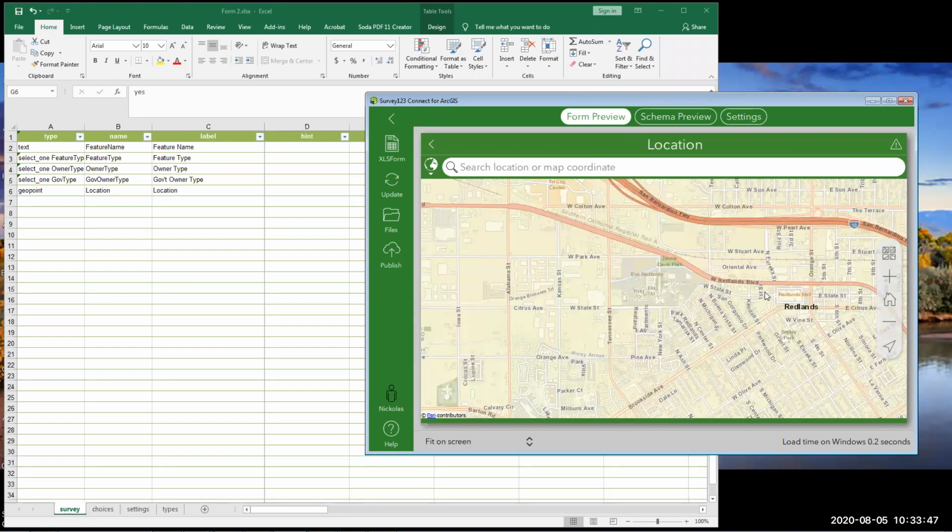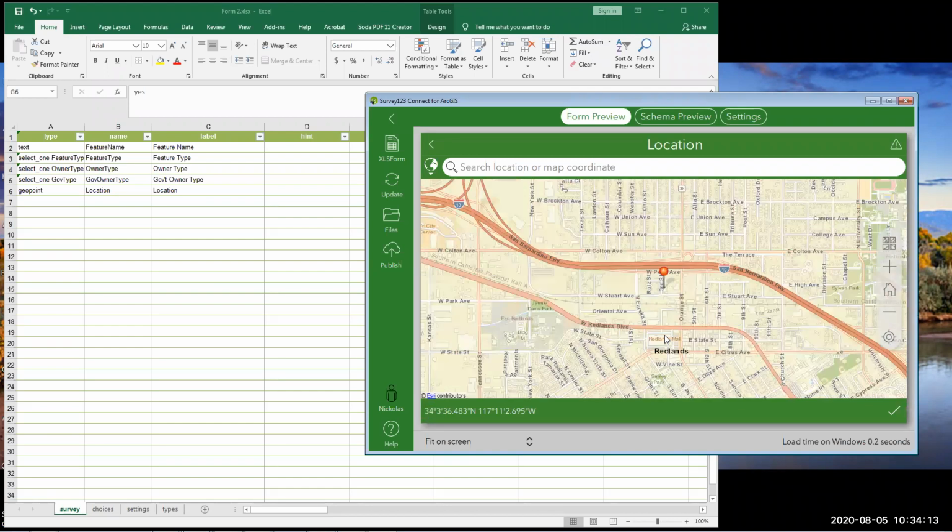You can, if you want to, change your location, and this is something you may or may not want to expose your users to. There are a lot of cases where you may not want your users to be able to change their location. You may want to pick this up in the background without your users ever really knowing about it, especially with a lot of public reporting, citizen crowdsourcing type apps. You may not want the public to be able to change it. So there are ways you can hide questions too, and you can make this invisible to the user.